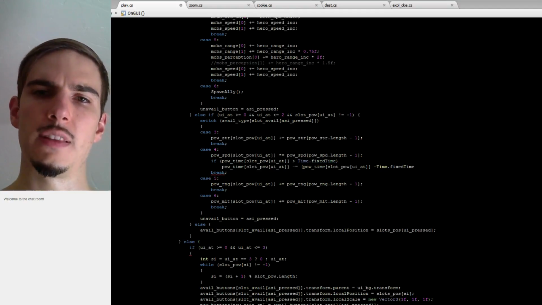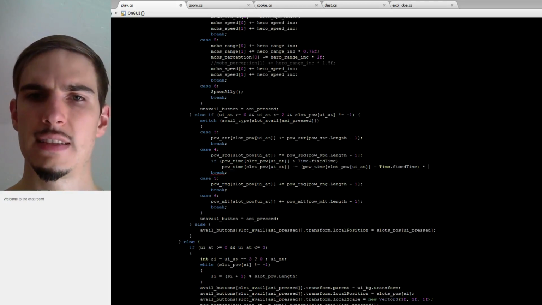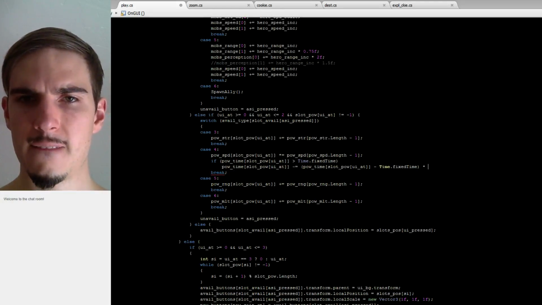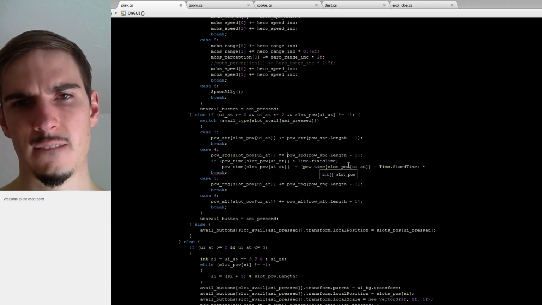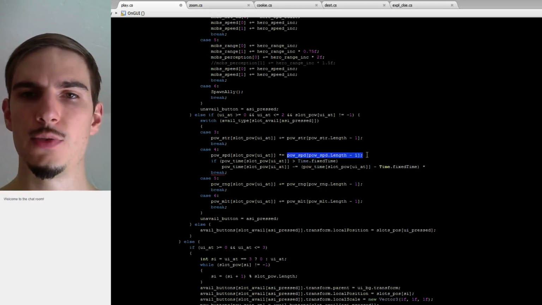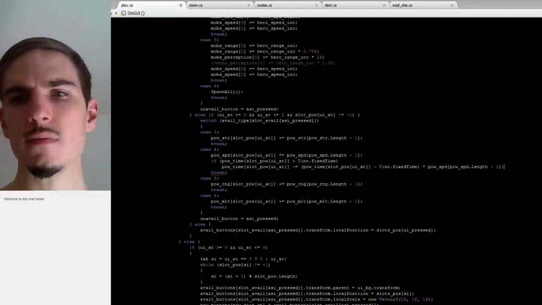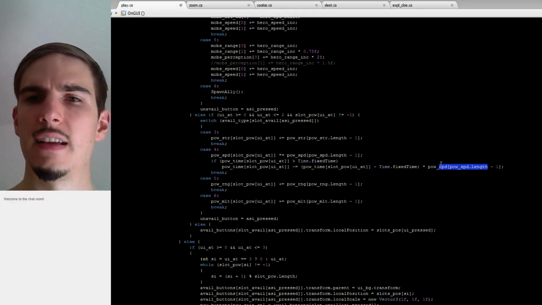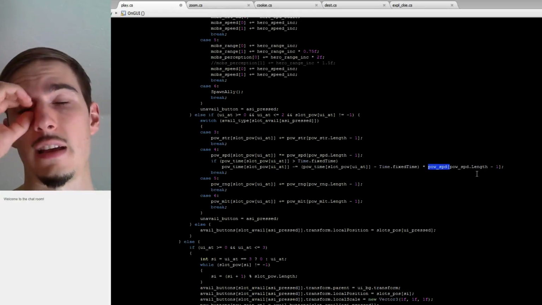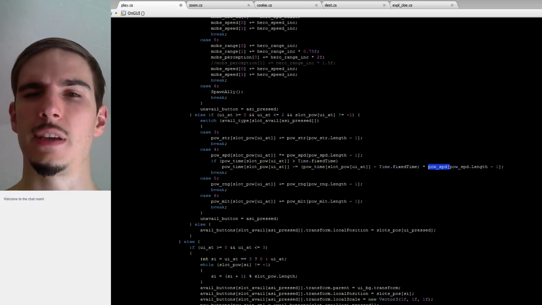So we want to find out what is that difference, but then we only want to subtract an amount times equal pow speed dot length minus 1, because the last item in this array is the amount that we modify the speed by when you get a speed power up.